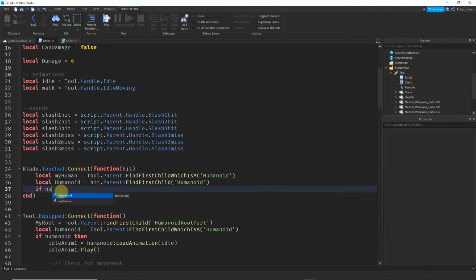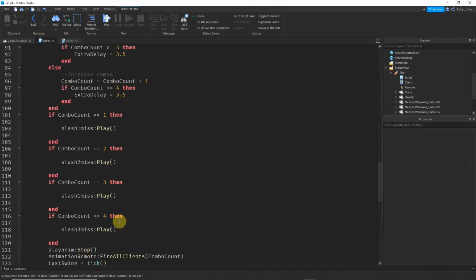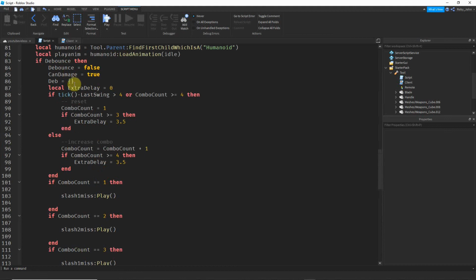So basically, if humanoid and not debounce, and humanoid, so it's saying if it's not a humanoid within that table, and can damage. If can damage is true, which is pulled in from down here, where it goes false and when it goes true, you can only damage within this situation here.